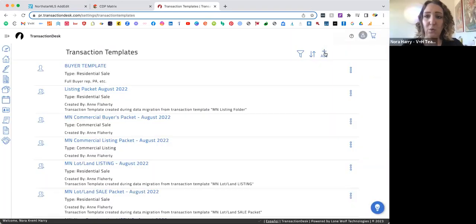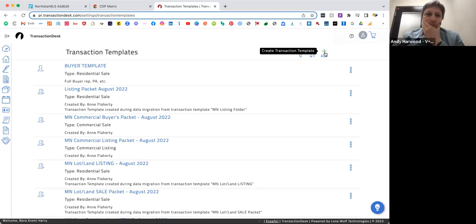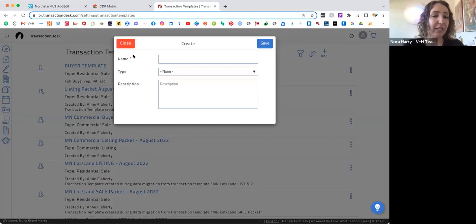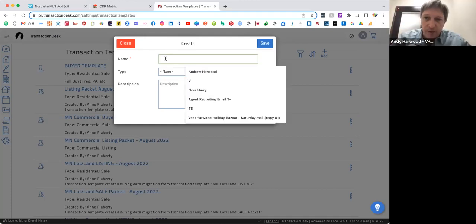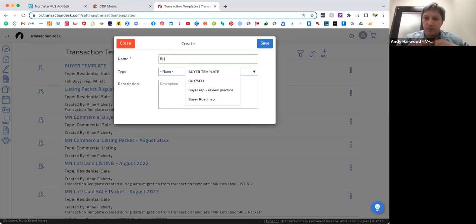So I'm going to come in here and hit add, the plus sign. Just like if you're adding your new transaction on your transaction screen, you'll do the same thing for adding a template. And so, Nora, it's so nice to set up your own templates the way you do it or the way your team or partner does it, because we all have certain norms that we're used to, and we would plug in certain types of things.